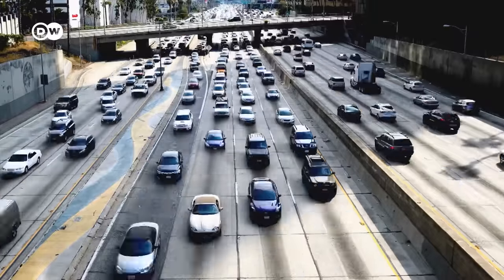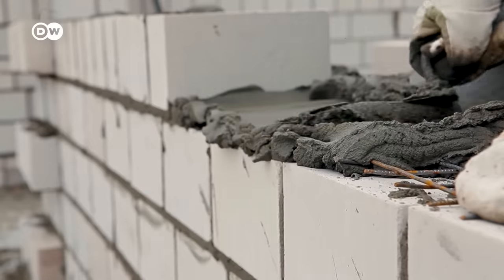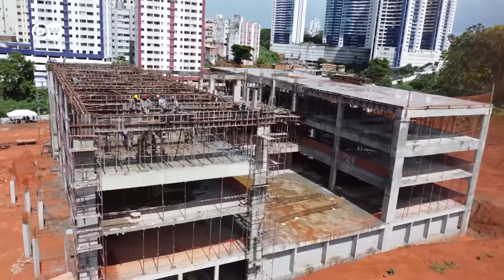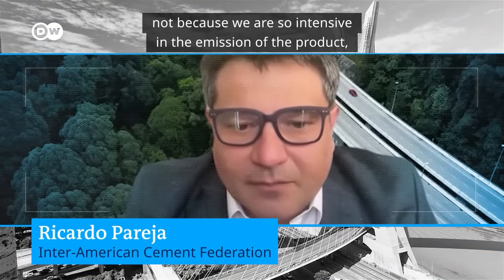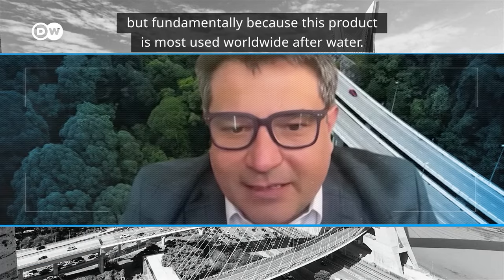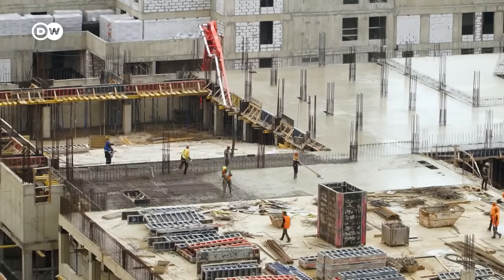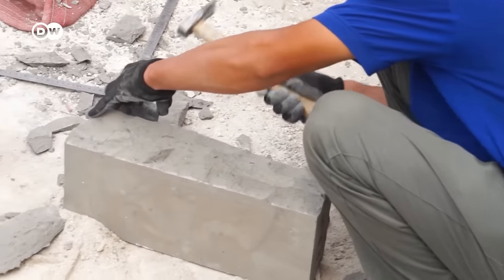Roads and highways are made with cement. High-rise skyscrapers? Cement. The building where you're watching this video right now? Somewhere there's cement. The cement industry has quietly doubled its emissions in the last 20 years. The main reason? The amount of this material needed in both industrialized and developing countries. The cement industry is one of the world's most carbon intensive — if it were a country, it would be the third largest carbon dioxide emitter on the planet. And its use has exploded in recent decades, led by far by China.